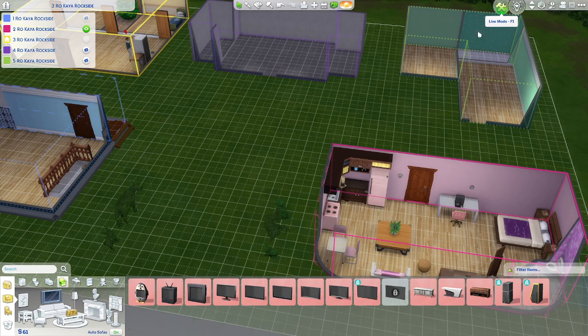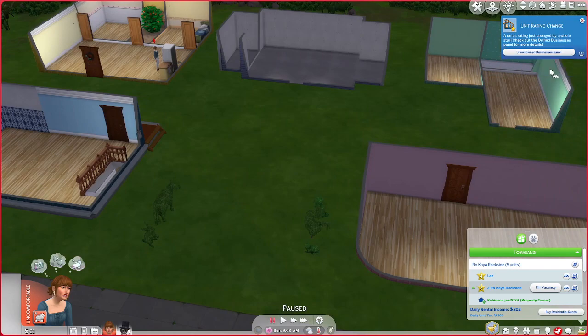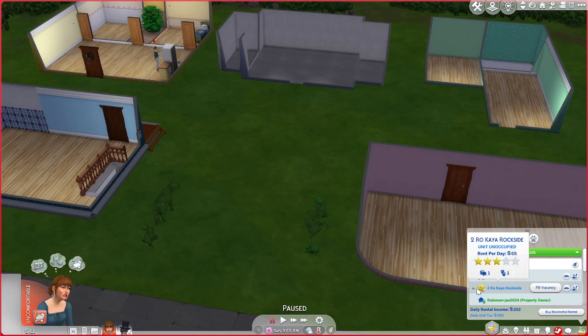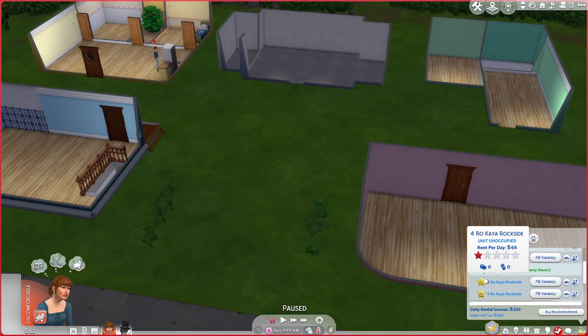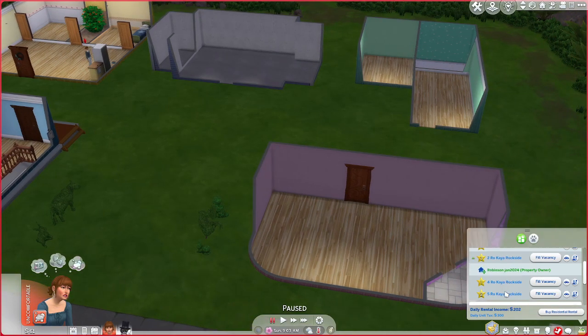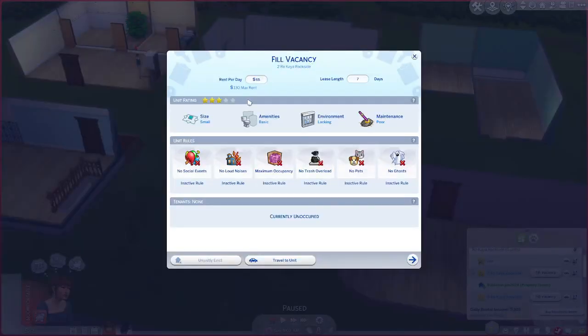What else does it need? I don't even remember. Oh, it's been updated. Show own business panel. Okay, 2 went up. So that's good. Okay, fill vacancy. 3. Still lacking, but it went up, so it's fine. Okay. No trash overload. I think that's fine.